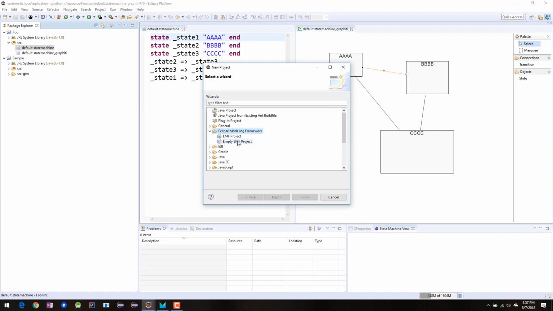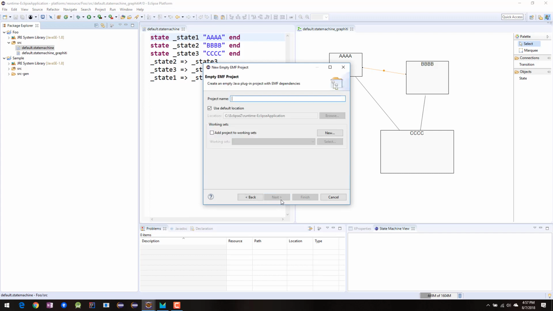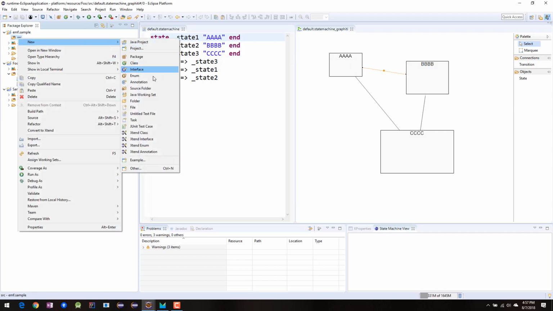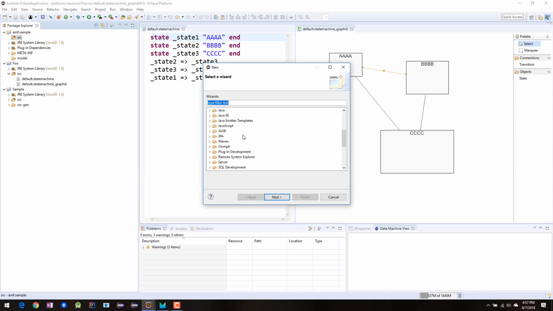So if I come into Eclipse Modeling Framework, we'll create an empty project for him. EMF sample. And then inside there, I'll create a new eCore model.